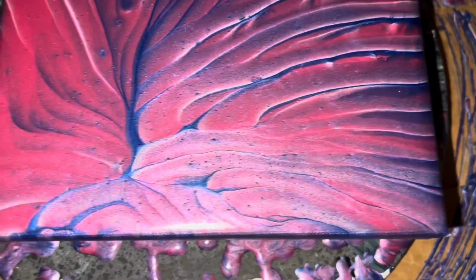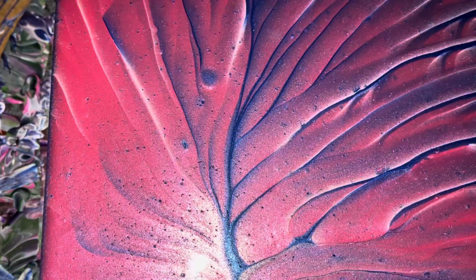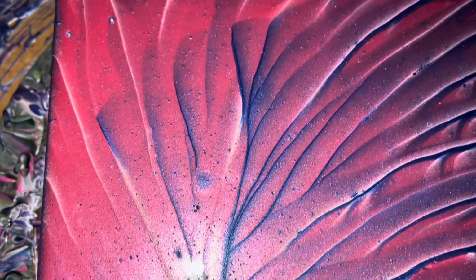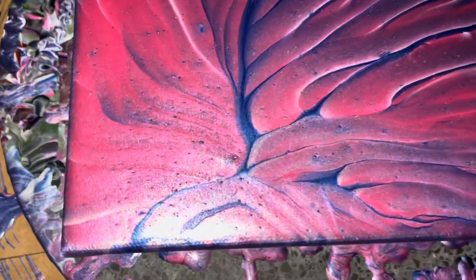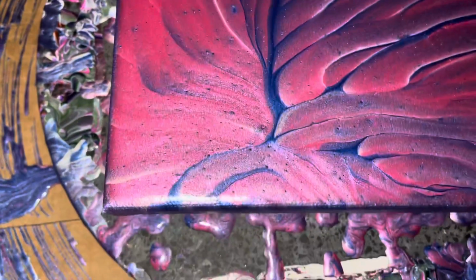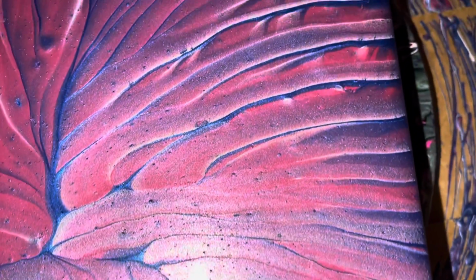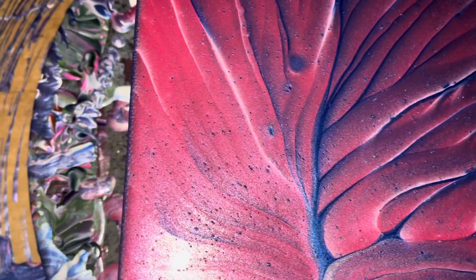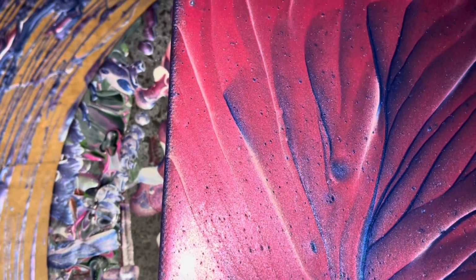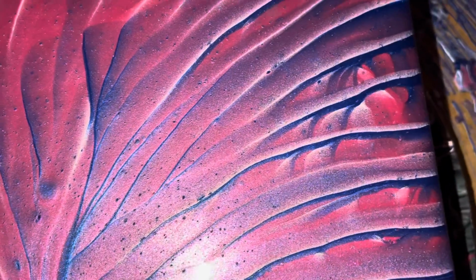but I still kind of like it. It's very shimmery. It's not as good as I initially had expected, but it's still not bad. I can show you some more whenever it's fully dry, but I just wanted to give you a quick look at it right now. The flash, whenever I go up to it, the light right on it kind of makes it change the way it looks a little bit. But if I have the overhead light on, you just see a big glare in the painting.